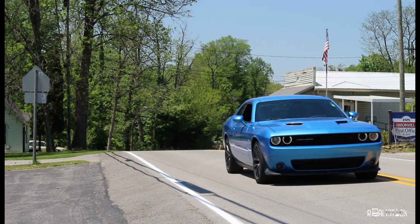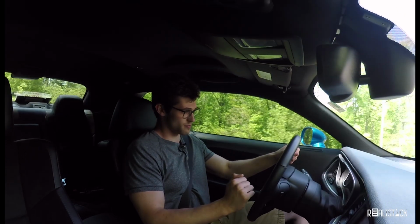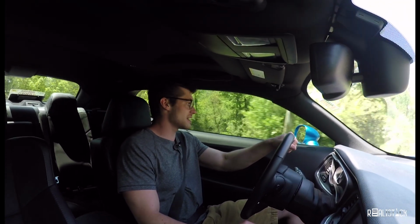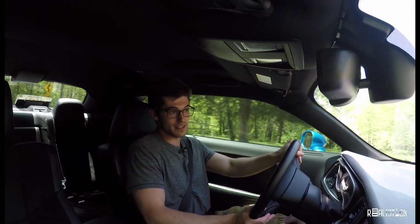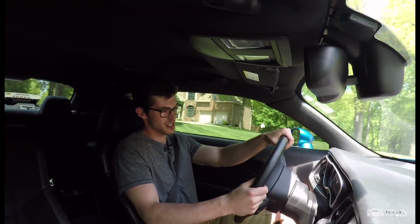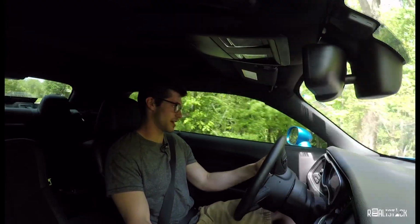Wow. That is awesome. But what I have here is a 485 horsepower sports car that has Dodge reliability, Dodge build quality, which tends to be a negative. This thing as is, there's a few things that I can hear that I don't think I should. Now Chevy and Ford aren't perfect either, and reliability ratings on this aren't horrendous, but it's no Toyota, it's no Honda, and that's just something that you're definitely going to have to live with.